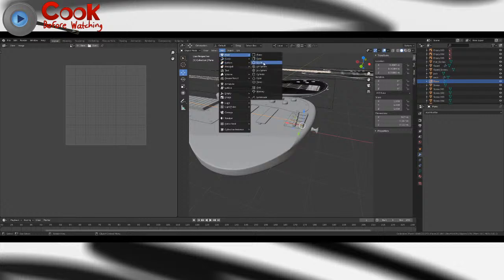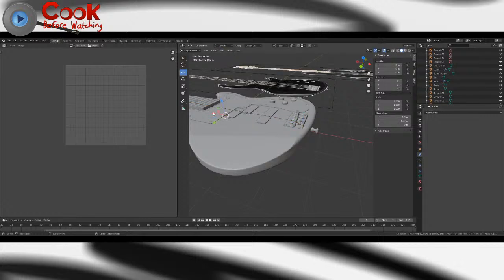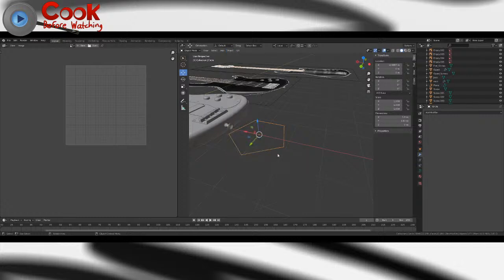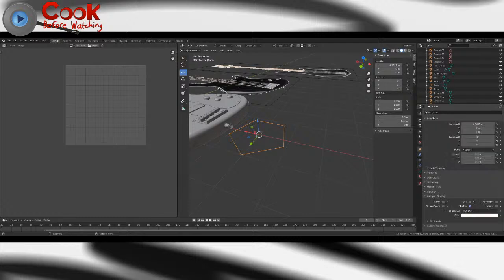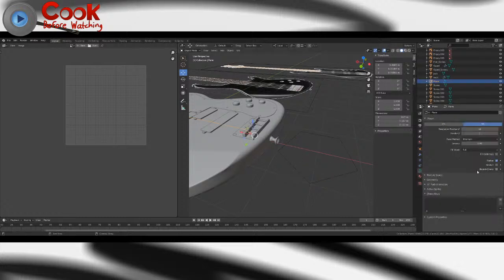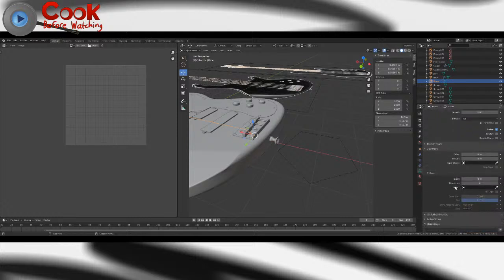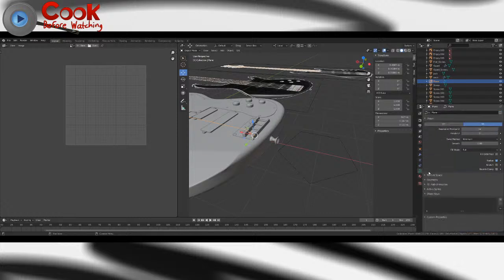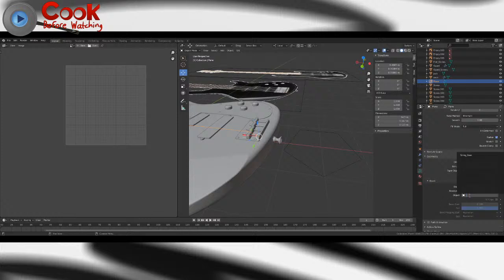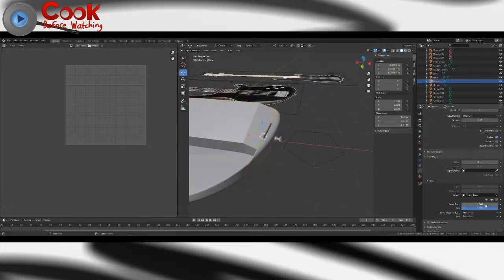Gonna add a circle. That's already 5 vertices. Object, convert to a curve. We'll call this object string base. And then on this curve, go on geometry. Not geometry, right? Yes. No. There we go.